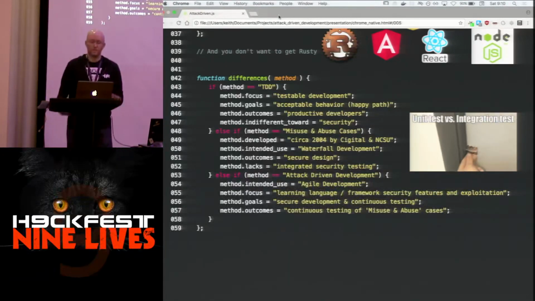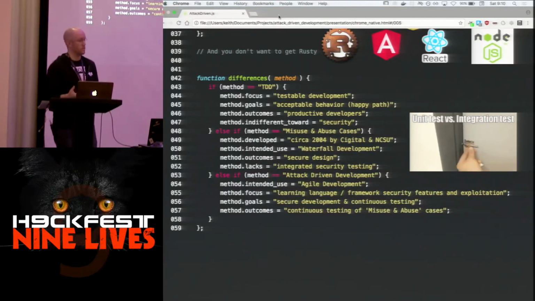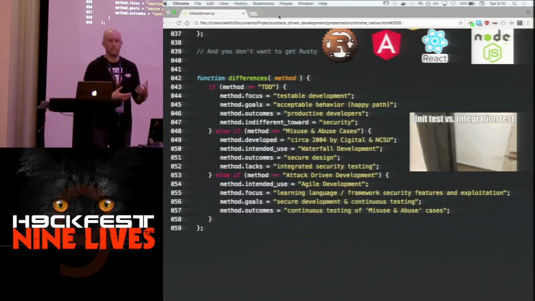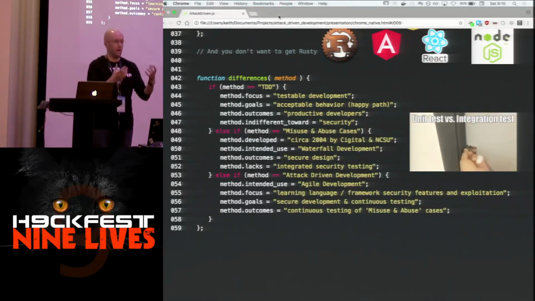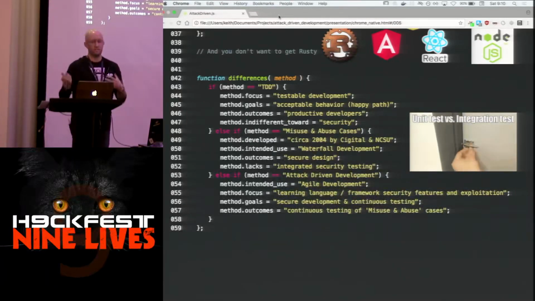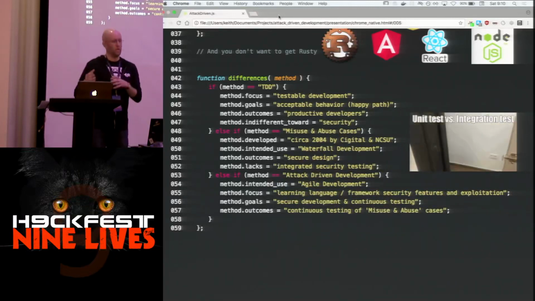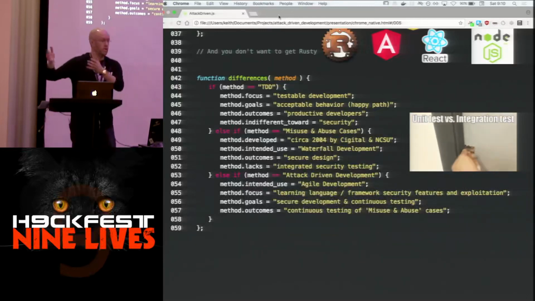So it's all about learning frameworks and languages and features of exploitation and of building secure web apps, because eventually you'll get to a point where any attack you try to develop against that particular piece of code you've written won't work, because it's now ironclad. Maybe you're using a whitelist. Maybe you've introduced two-factor authentication. Maybe you've done a number of different things. But at the end of the day, the code that you've now written is secure, and you know bad, mediocre, and good.